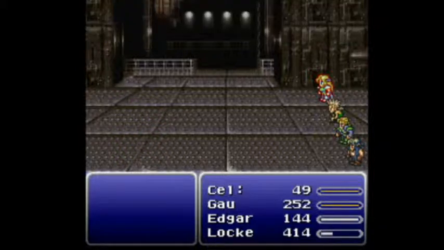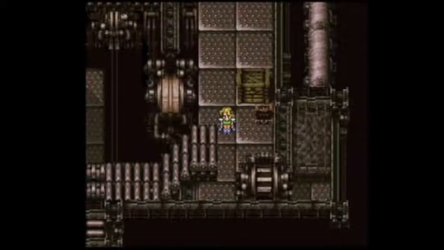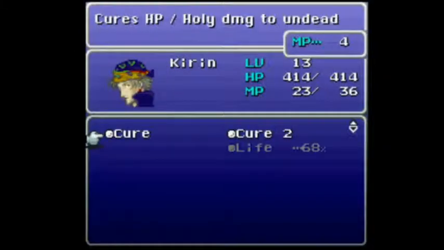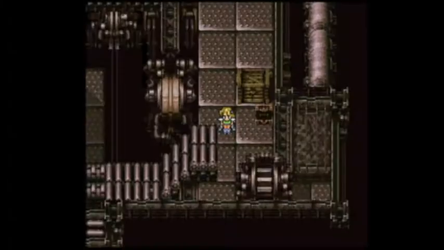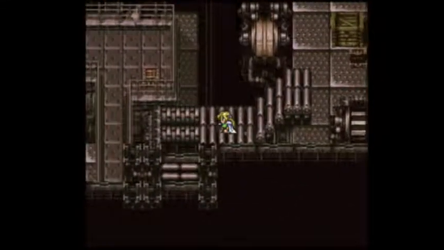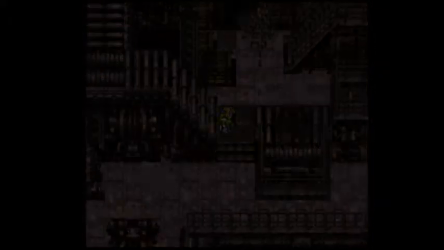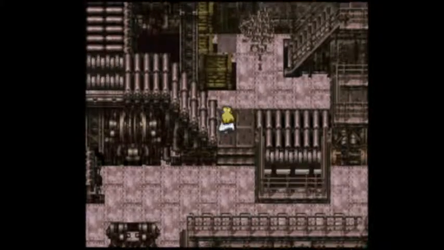Aqua was on fire that battle, that could have been a lot more dangerous than it was. And Locke's gonna be healing me afterwards, so I guess he's the MVP for that fight. Skills, Locke, magic, cure, lots of healing. Alright, I'm on the conveyor belt. There we go. Alright.